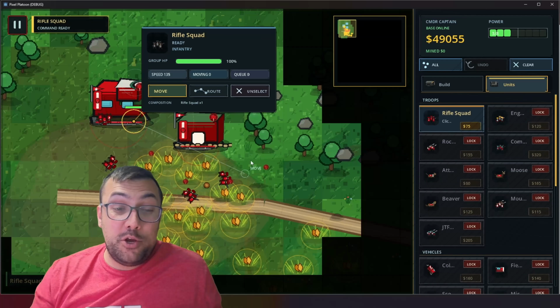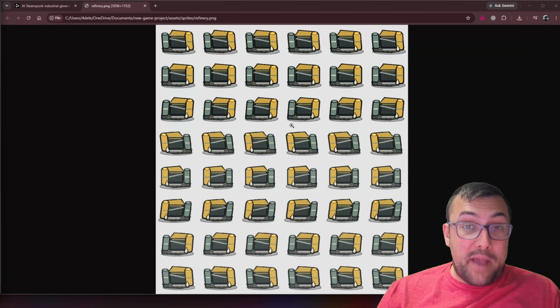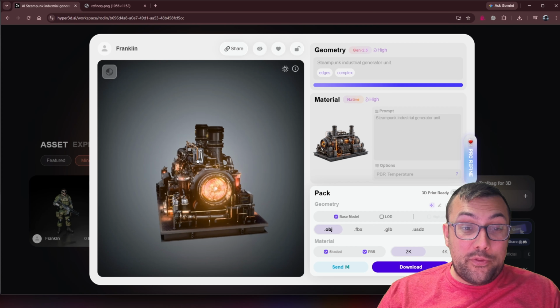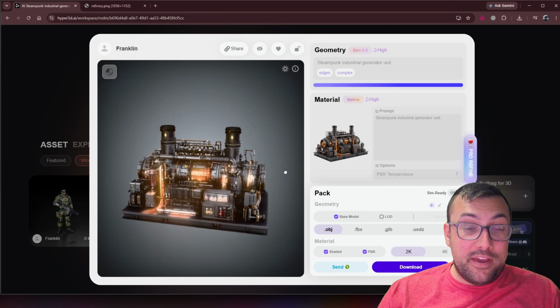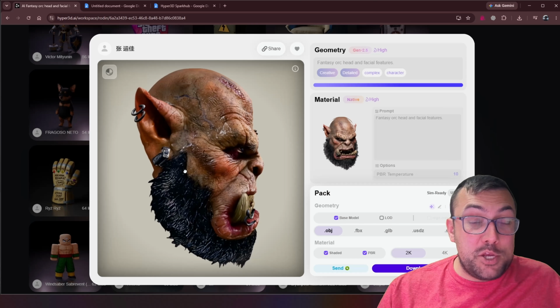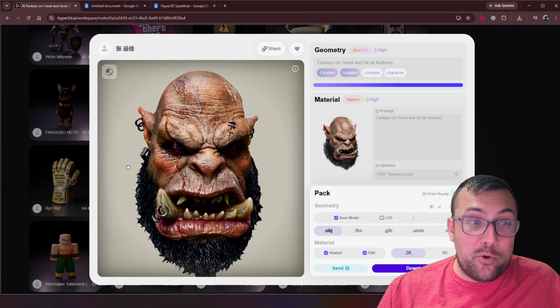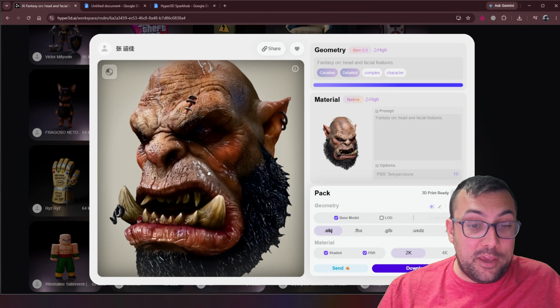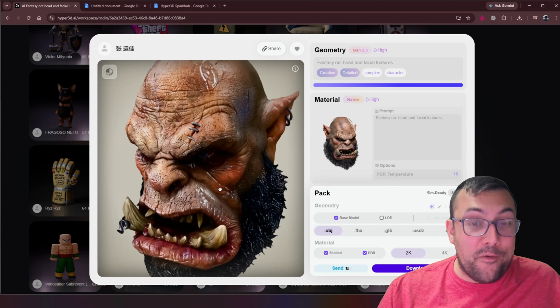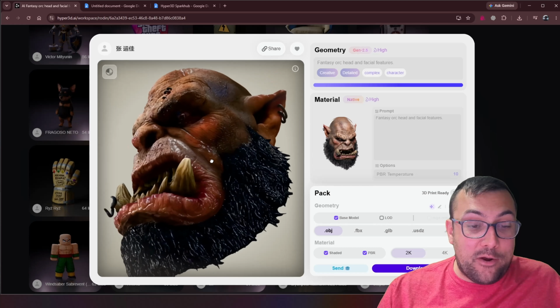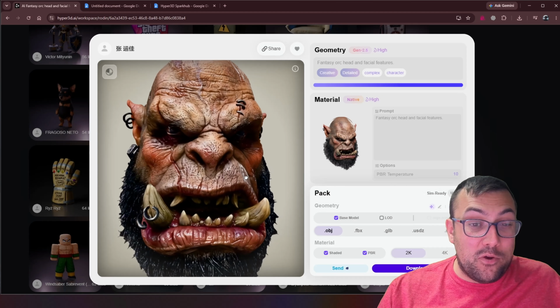In this video, I'm going to show you how you can turn your game from assets that look like this to full 3D assets that look like this, making the game look actually good. And we're not talking basic generations. You can see the detail here that Hyper3D can generate is absolutely incredible. This is wild. You can see all the hair on the beard, the teeth. It looks so good. This game was made entirely in Codex, connected with Godot. I did literally nothing other than connect Codex to Godot and prompt it.